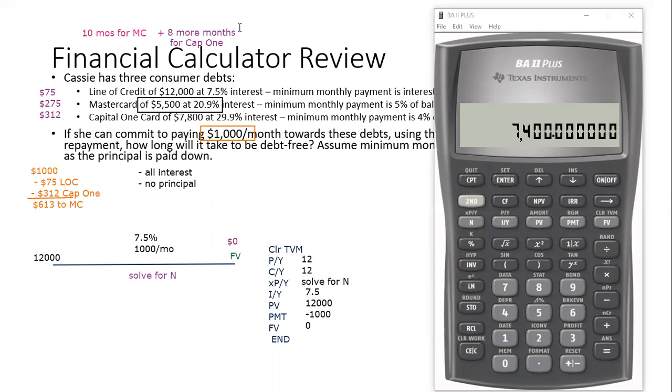I/Y at 7.5%. Present value, $12,000. Payment is negative $1,000. Future value is zero. That wraps us up. We can work through that calculation much more easily than what we had to do for the other debts. We'll clear the calculator. We'll bring up our PY, CY. Those are both set to 12. We'll do 7.5 into I/Y, 12,000 into our present value spot, 1,000 negative as payment. You should get something just over 12 months here. $12,000, $1,000 a month, and zero future value. Let's compute N. There we go. 12 and a half months. At a relatively low interest rate, that probably makes a lot of sense.